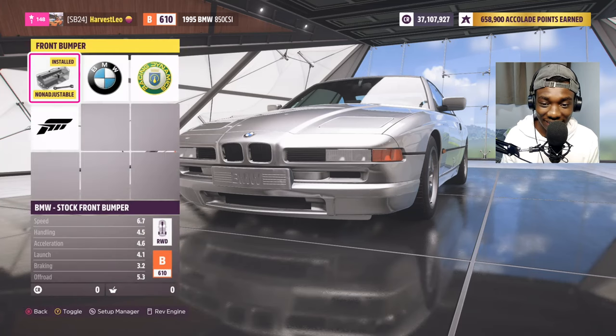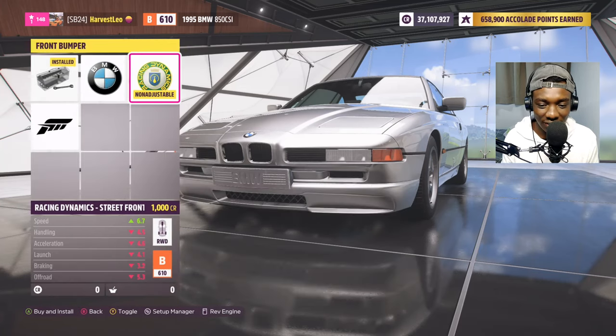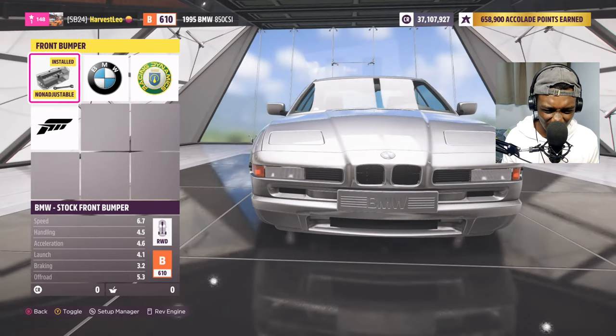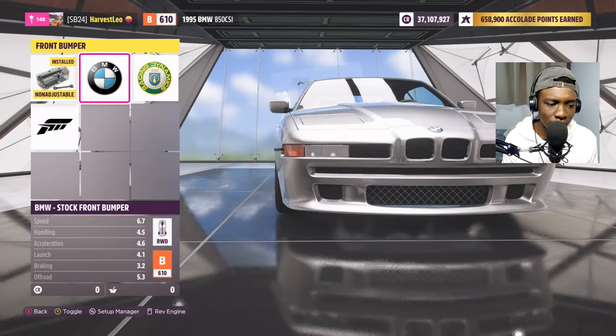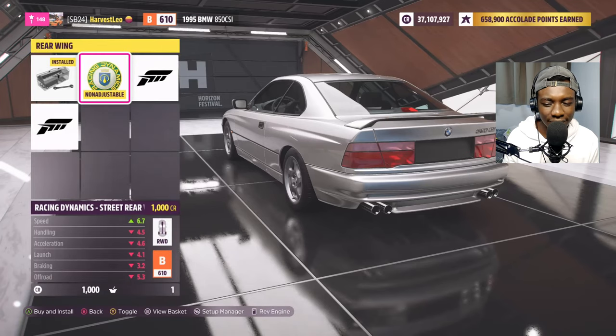Look at that. A BMW front bumper and racing dynamics. The only thing that changes. What? Am I tweaking? Okay, I see the change. But it's minimalistic. But this one looks better. It should have come with this bumper, not this stock bumper. Look at this. This one looks better than the other one. Okay, rear wing. Okay, from racing dynamics. Okay, that's a cool rear wing.